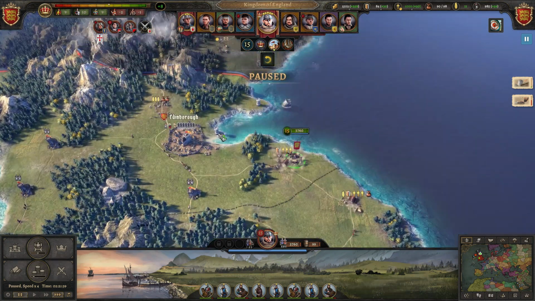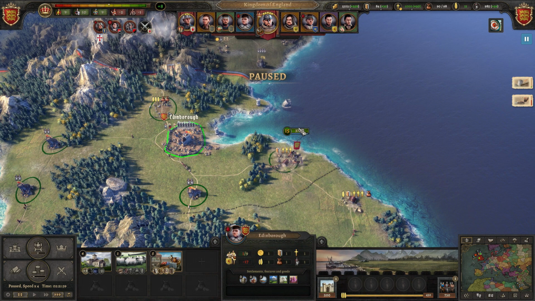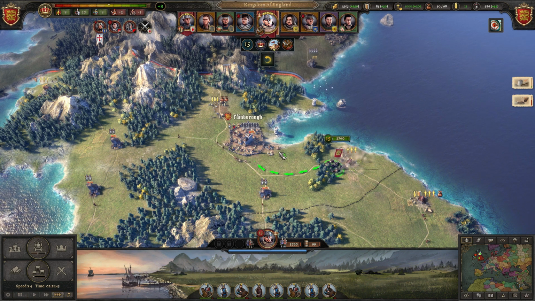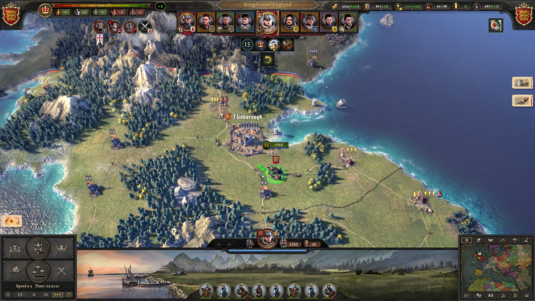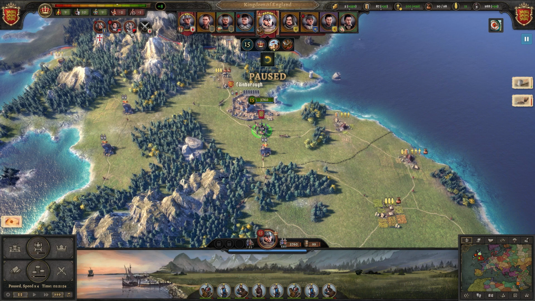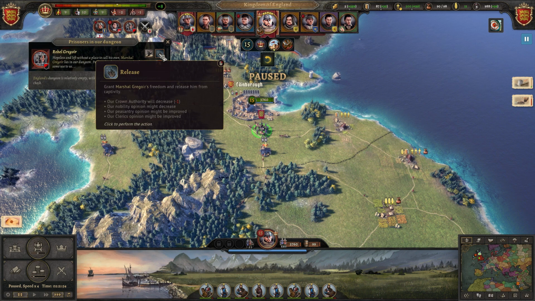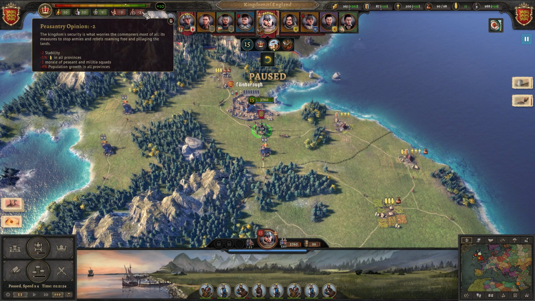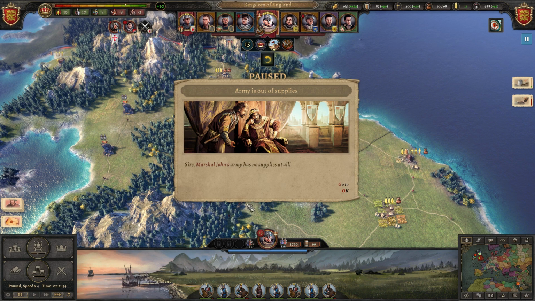Let's have him go in here. Do we have anybody there? We have 1. It's probably not going to be enough, but we'll make use of it anyway, just because we're real close to here. Oh, and we can go ahead and tick up the crown authority as well. So we'll want to click it up first before we make use of the rebel leader and execute him to get further crown authority. Of course, that's going to piss off some of our peoples here.